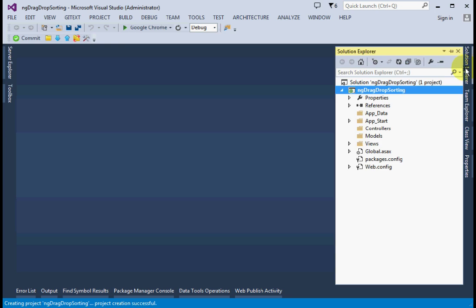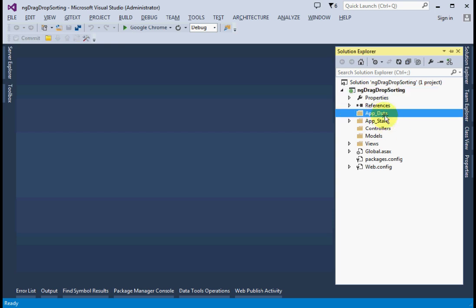Okay, you can see here my application is created. Now I will add a database in our application. As this is a tutorial project, I will add the database here in the App_Data folder, you can see here.